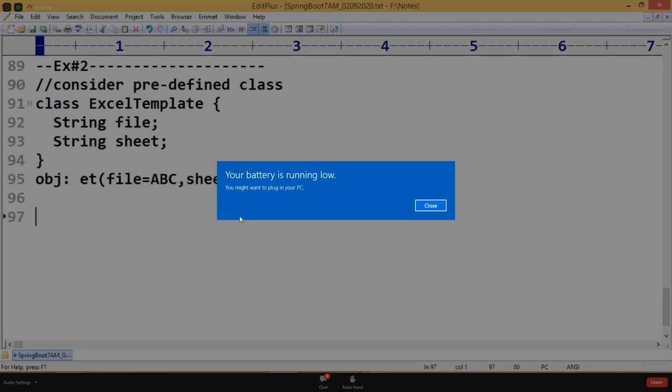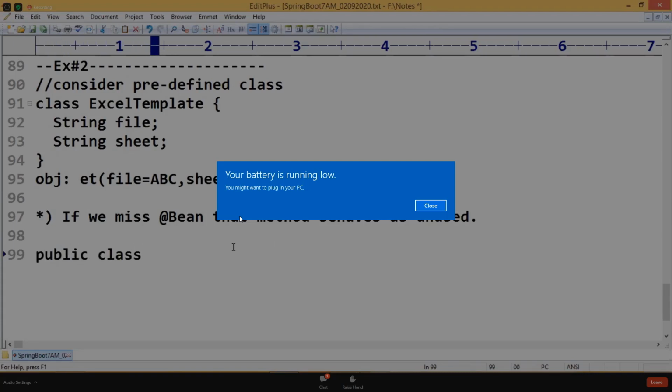@Bean is mandatory. If you don't write @Bean, the object is never created. That becomes meaningless code, just a simple method. If you miss @Bean, with a capital B, the method behaves as unused and meaningless. Okay, I'm writing the code. You can cross verify.